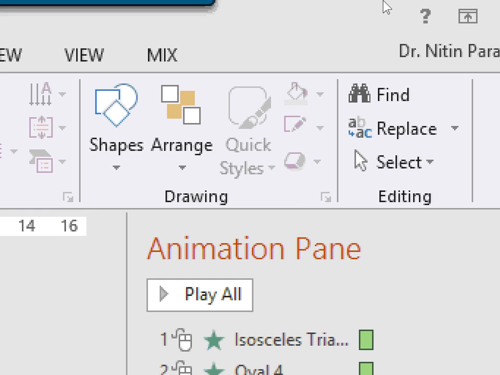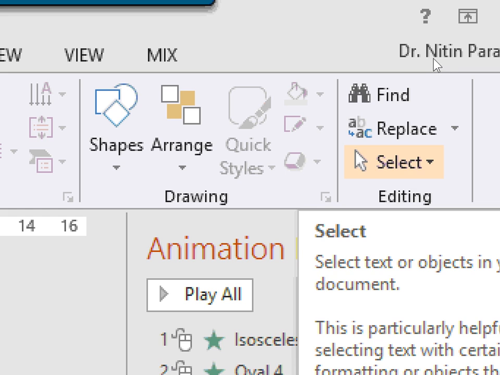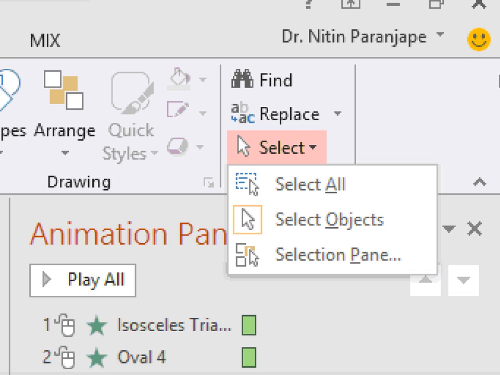I am saying again, why have we come here? To select the triangle. I am saying 4th time, we have come here to select the triangle. There is a button there which is saying select. Have we noticed that? No. And then which one? No.